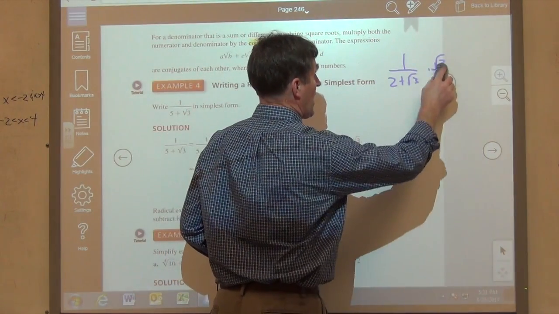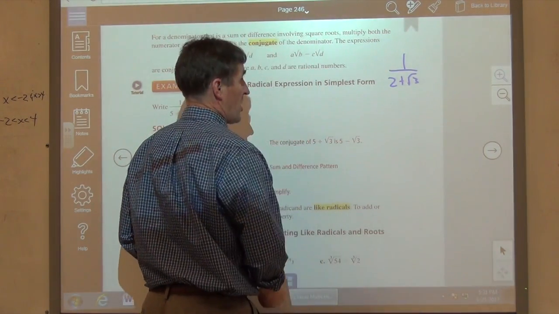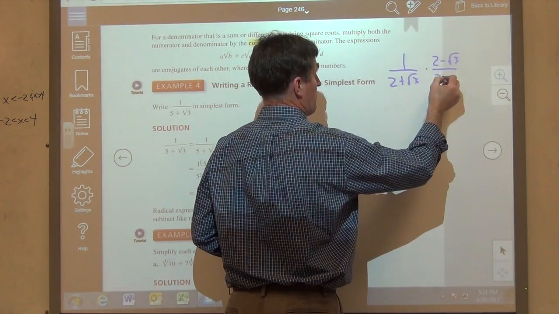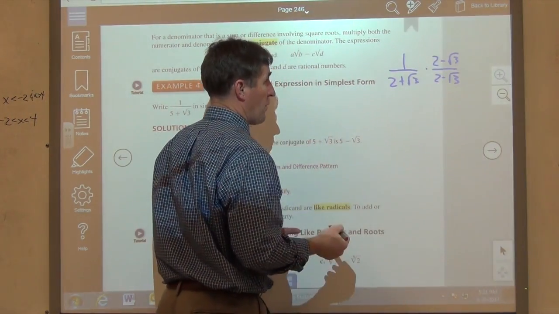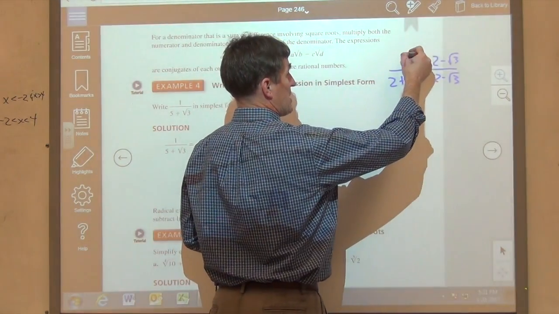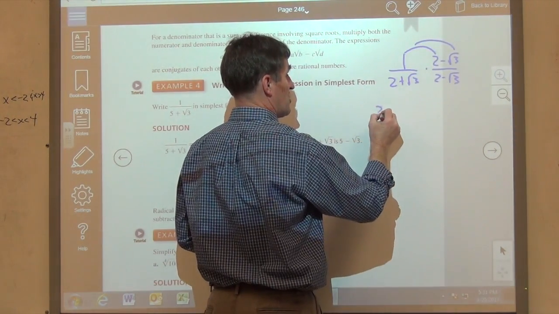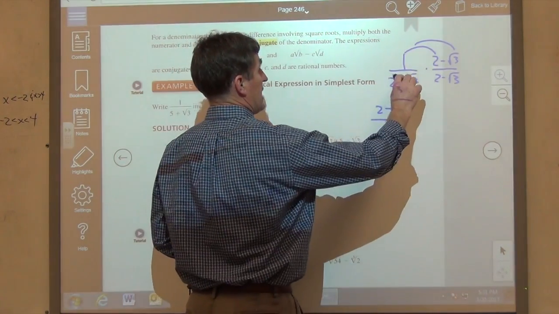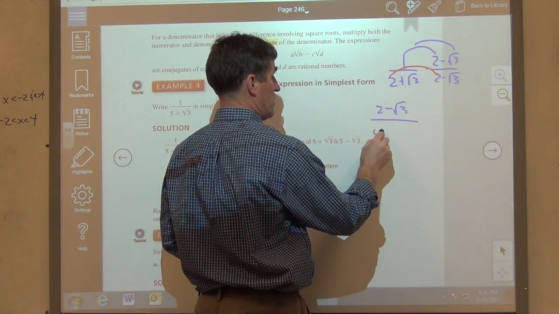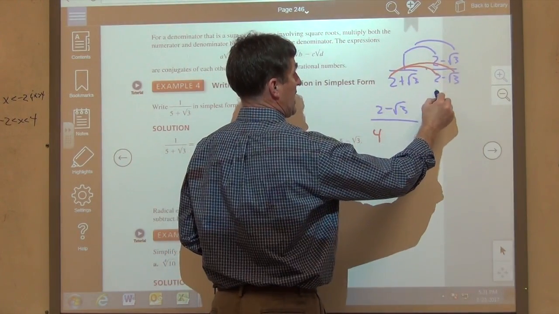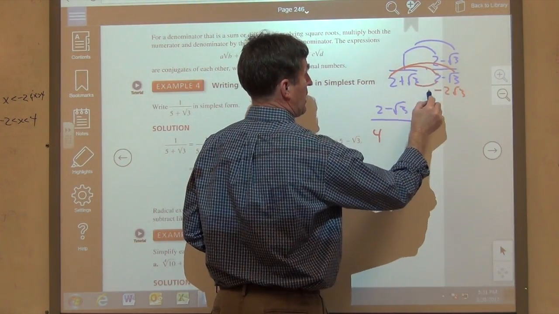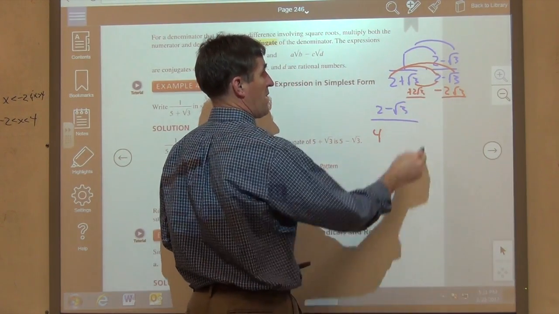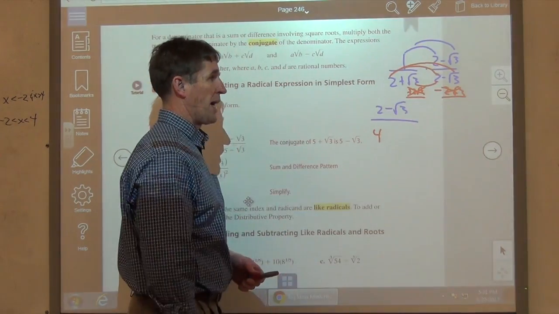But when you multiply conjugates, the conjugate of 2 plus the square root of 3 is 2 minus the square root of 3. So now when I multiply conjugates, look what happens. I get 1, distribute that, so I get 2 minus the square root of 3 on top. And in the denominator, I get 2 times 2, which is 4. I get a negative 2 square root of 3, and then a positive 2 square root of 3. So those are opposites and will cancel out every time to get rid of the radical.